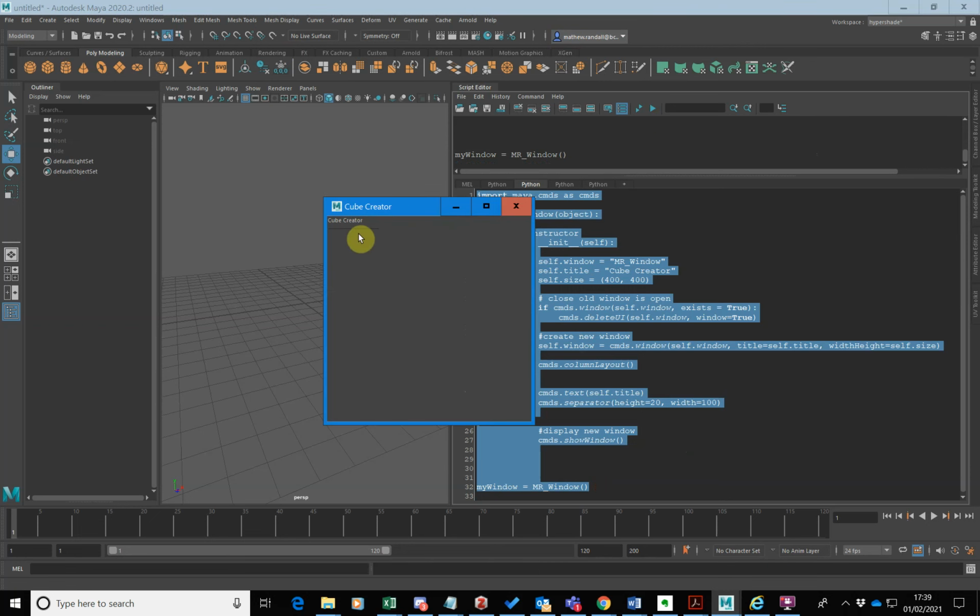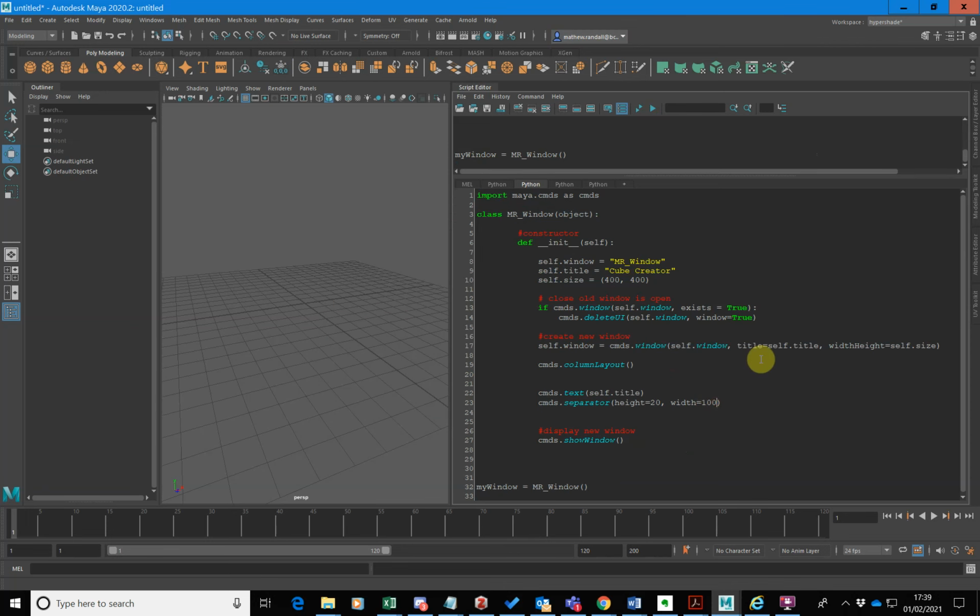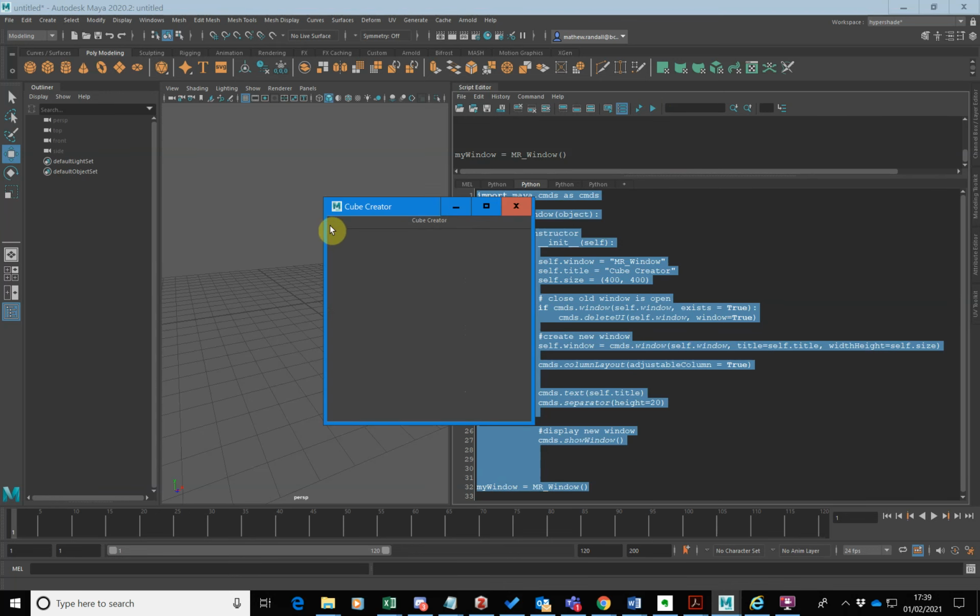There we go. But actually, what's probably going to be easier, rather than having to do all this for all our UIs, a really nice thing to do is, I'm just going to get rid of this width, or what I tend to do, just to make things easier, is just set an attribute in here called adjustable column equals true. And basically what it will do is adjust all the UIs to fit the width of the column for you. Okay, great. There you are. And you see we've got Q Curator in the middle, and you see our separator, our little line going straight across the window for us. Perfect. Exactly what we want.